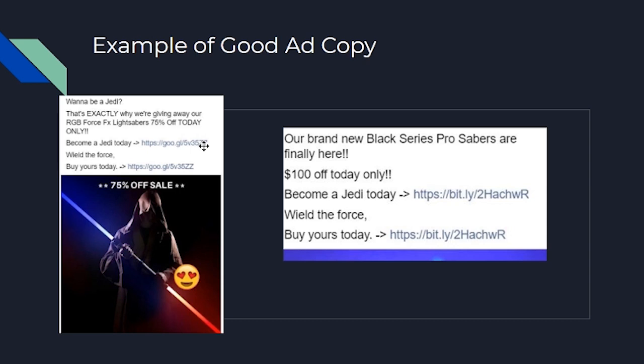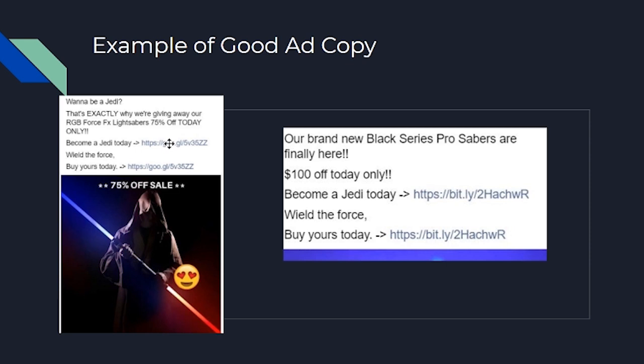But with Facebook, if the ad does really well, you want to be able to keep it running. So we do get people commenting, "Why is this sale still today only? I saw this ad 2 weeks ago. Apparently the sale isn't today only." That's something you want to avoid if you can, because other people see that and it lowers credibility a little bit.